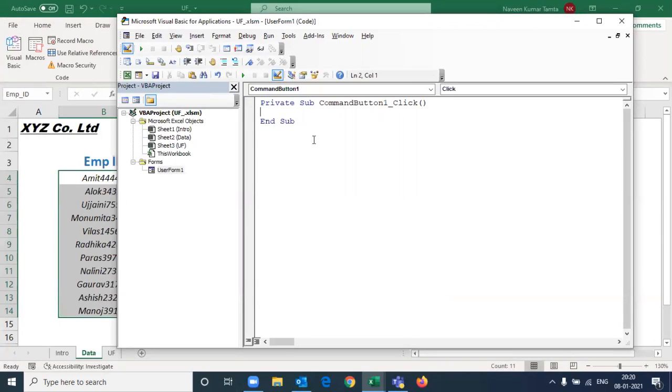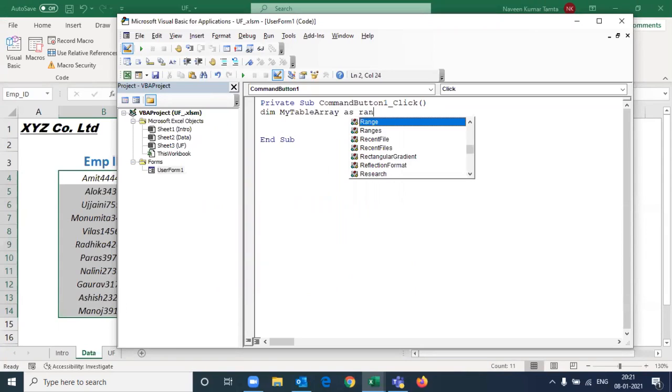In order to write our code, we will have to declare some of the variables. And since we were talking about VLOOKUP, in VLOOKUP we need a table range, like table array. So here I am defining the range. Here I am writing dim my table array as range.